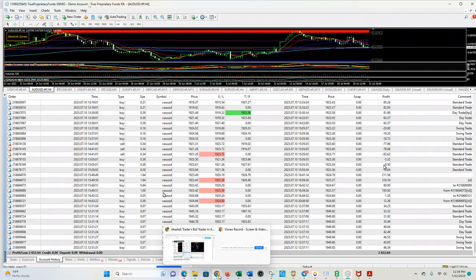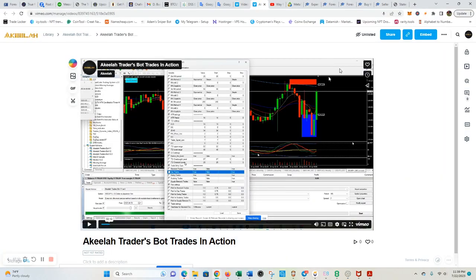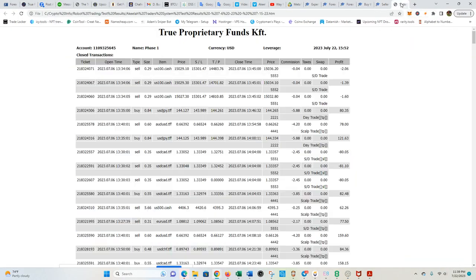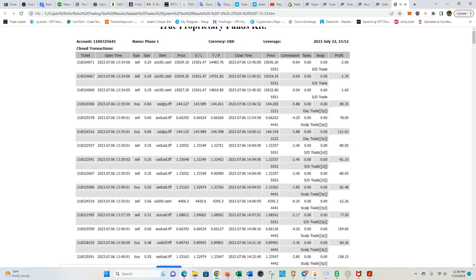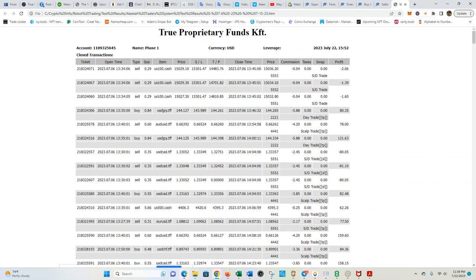So I'm going to look at the total results from there. And so these are all the transaction results. And so you can just see the tons of trades that the bot took, again, because we're trading multiple pairs. And this is trading across several different time frames. Some of these, like the indices, we were trading on the 5 minute time frame. Some of the pairs like AUD or USD CAD, we were trading on the 15 minute time frame.